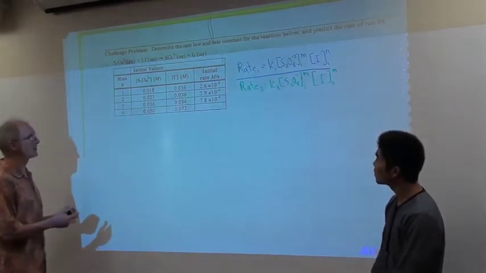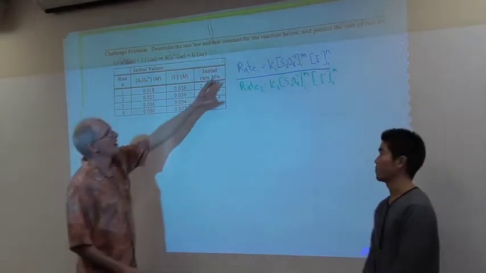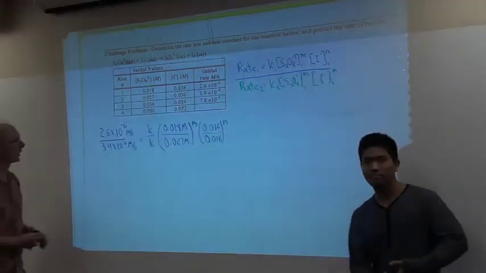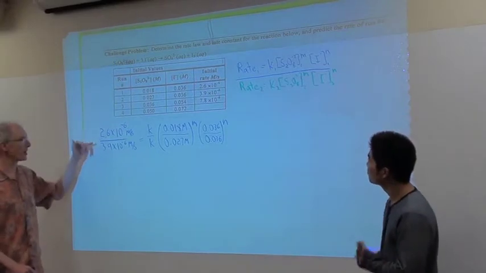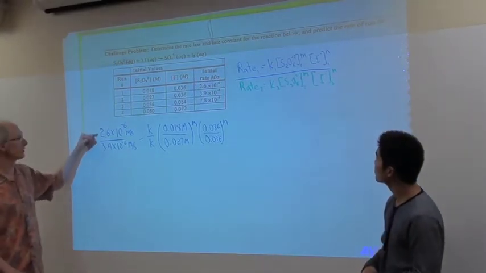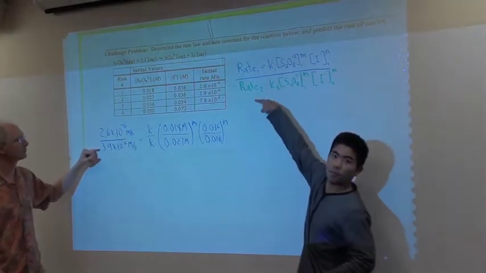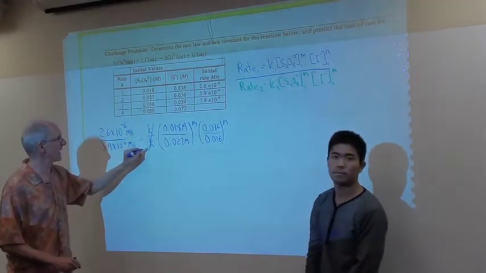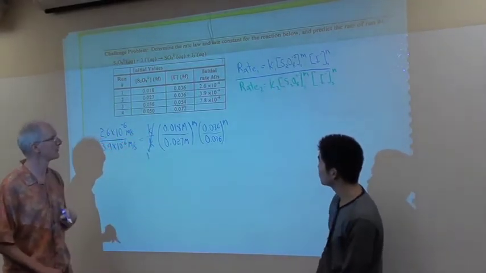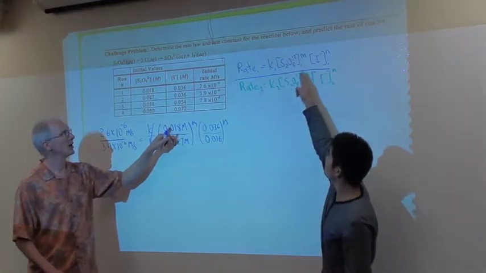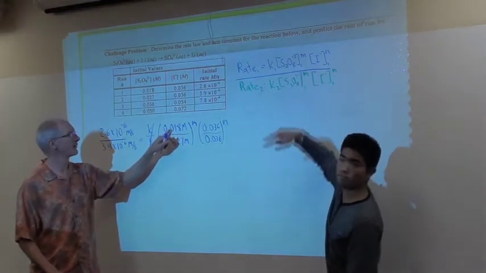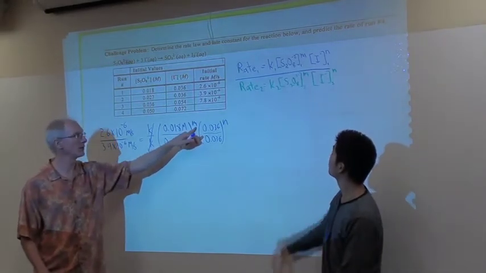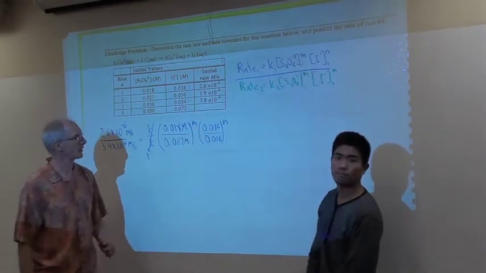Right. Okay, so what I do is I take the ratio of the two rates. So I have the ratio of the two rates over here, rate for 1, rate for 2. That came from here. The k's are identical, so that's actually going to cancel. That's going to be 1. I have the concentration of the S2O8 2- for 1 and for 2, that ratio, raised to the m power. That's how that mathematically works out.